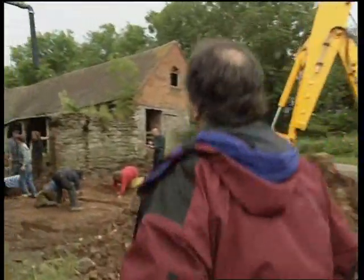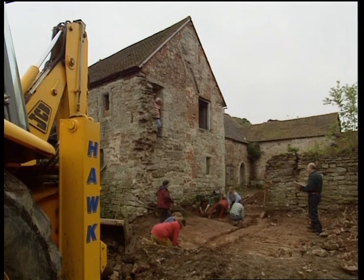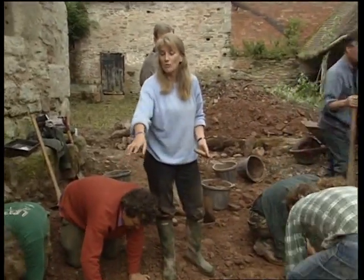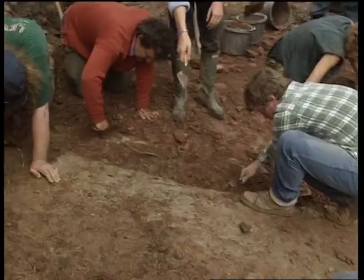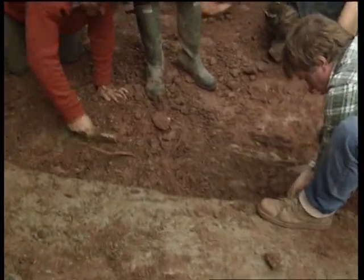It's mid-afternoon on day three and Carenza's just called me round to the inner courtyard. Remember the cobbled floor we saw this morning? We've taken that off, looking for the garderobe pit. All we found was that post hole by your feet — you can see it just with a bit of wood in it. And we didn't seem to have anything. All we'd got was this green stone here that was dipping away and covered by some reddish clay.